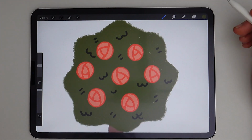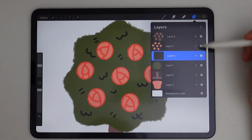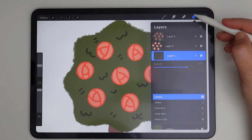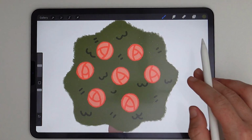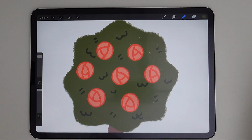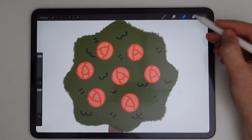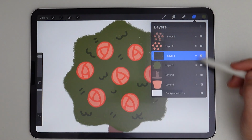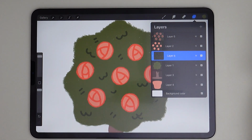And you can do as much or as little of this as you want, but I do want to turn down the opacity ever so slightly on that one because it is fairly dark. I could switch to a different blending mode, but today we're focusing on using multiply and different ways we can use that in our illustrations. So turning down the opacity is just as good as switching through to a different blending mode.